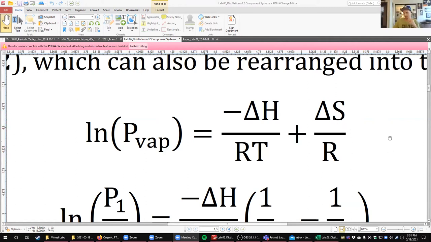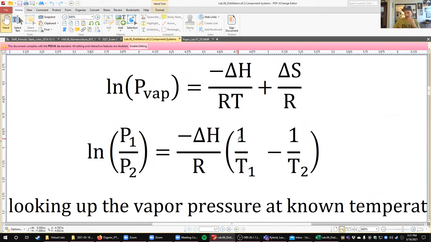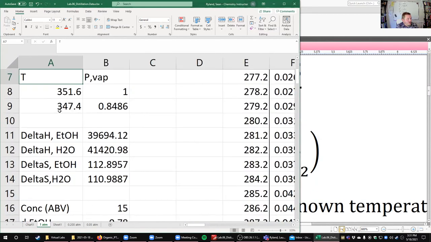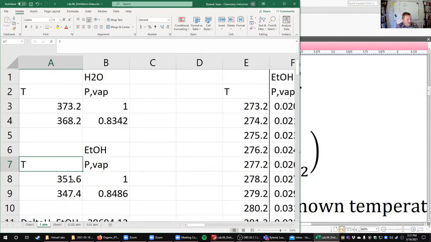Okay. Divided by R. Just take a step back. The way that we figured out the boiling point of ethanol at 2 atmospheres of pressure was just looking it up, some good old Googling. Yep. Cool. So your pressure too might not have been 2 atmospheres. Like I said, I used different data points last year. I looked up ethanol. So here was my raw data that I looked up.